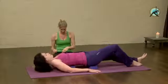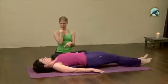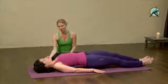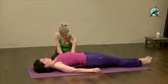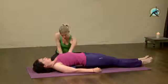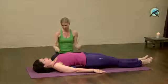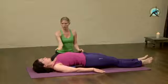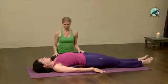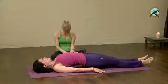Yes, and exactly what Hanneke did. You keep your chin to your chest all the way to the last moment you can bring your head down, okay? So does that feel good? Yeah, a little lower it is now, is it? Yeah, okay. So the tops of the shoulders move down, the bottoms of the shoulder blades curl in, your heart lifts. And breathe. And see, can you begin to let go?